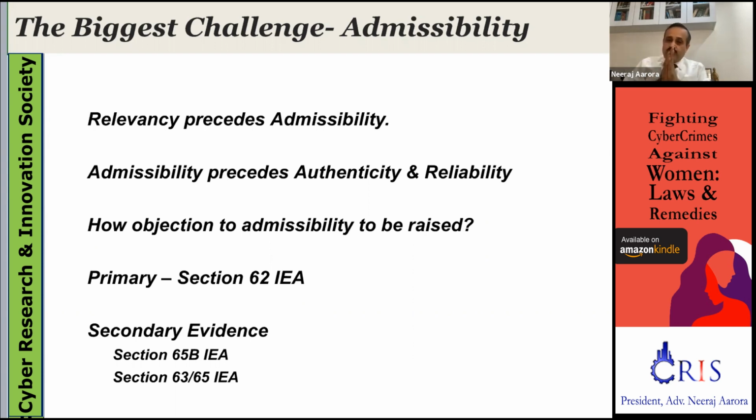The third thing we are going to discuss is how the objection to admissibility is to be raised. If you are the person proving the evidence, then you must know what objections you are likely to encounter. And if you are on the opposite side and want to challenge the admissibility, then you must know how to challenge it.